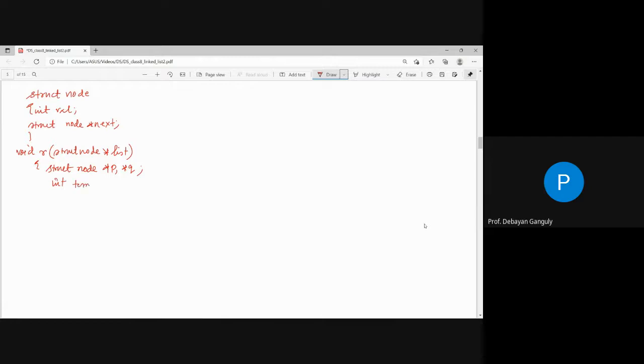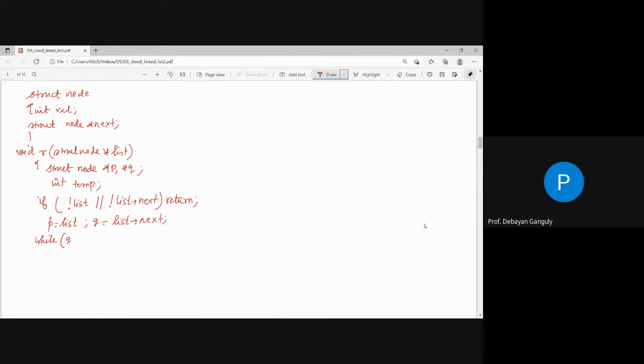integer temp. If not list, or not list next, return. P equals to list, p pointer is containing the head and q is containing the head next. List is nothing but head.